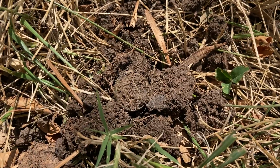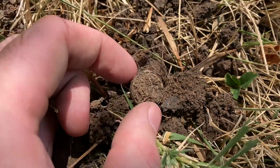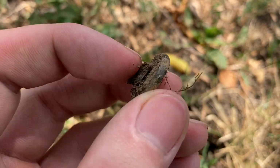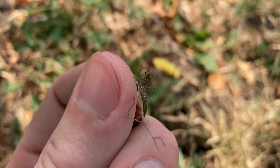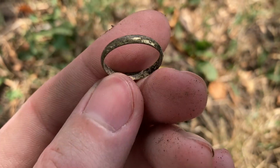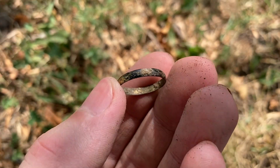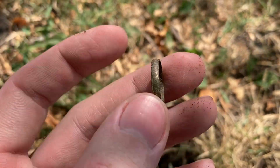Well, it was ringing up as a 63, and at first I thought I had a piece of gold. But actually, you know what? I think that's a plated ring. Probably a kid's ring, but let's take a quick look and kind of confirm that. Yeah, that's going to be a plated ring. If it's marked in any way, I'll let you know, but at least we got a little bit of jewelry now, so we'll put that away.